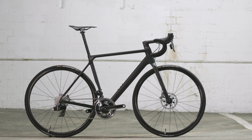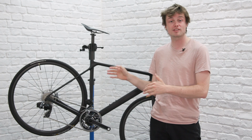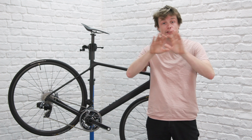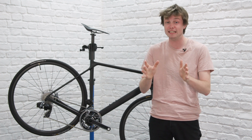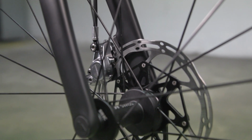I'll be totally honest, as an engineering marvel, this bike is a delightful thing to wonder at. I mean, the fact we've reached this stage where with a production disc bike, we're getting down to just above 6 kilos is remarkable. And it's a real watershed moment. I really, really think this is gonna be the beginning of the next generation of ultralight road bikes.